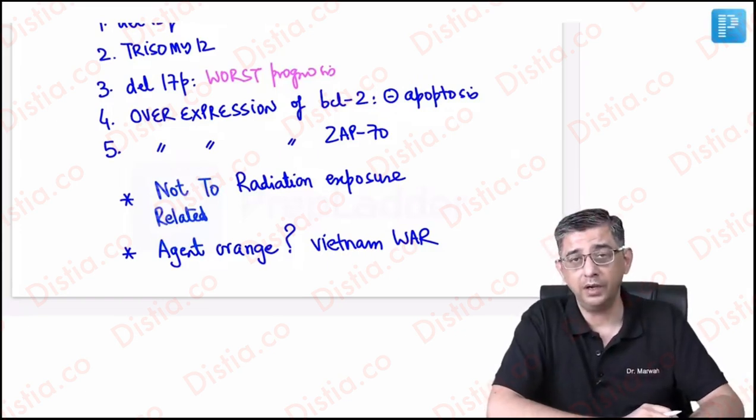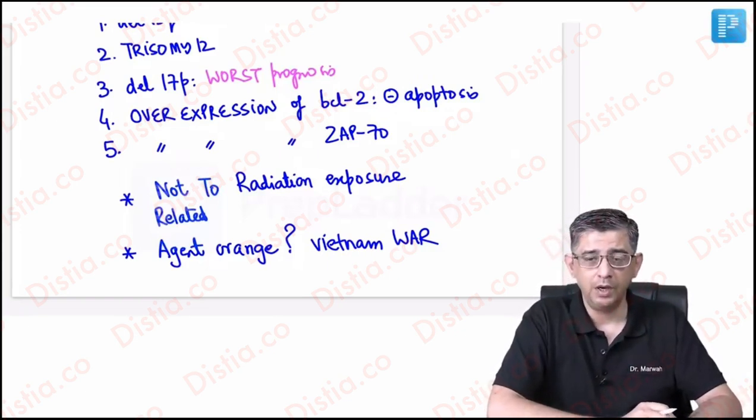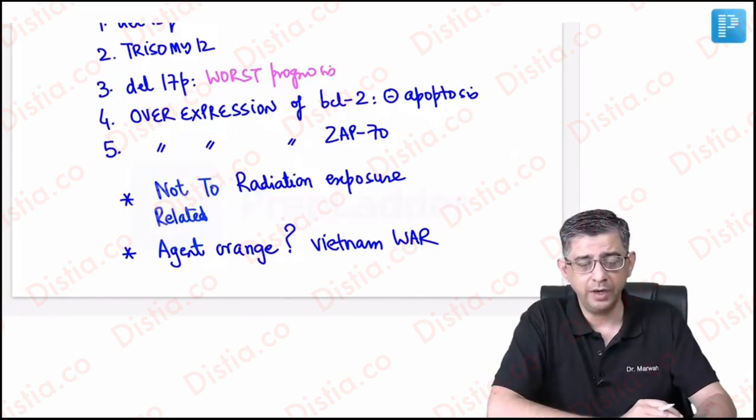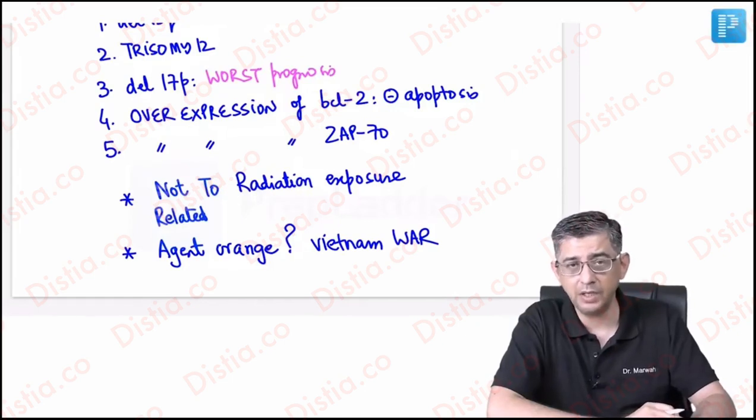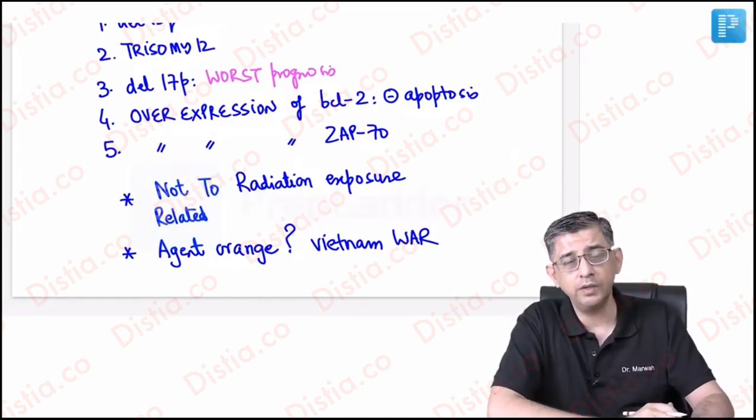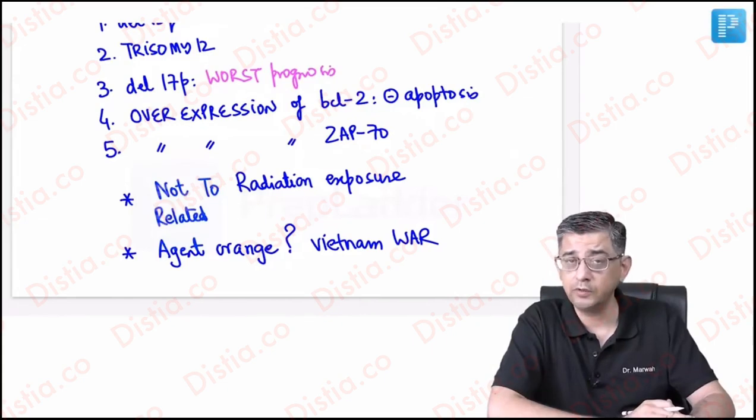Also, you will notice that normally a person would tell you, my father died of a particular cancer, but his elder brother never had a problem, his younger brother also never had a problem, his younger sister never had a problem. But in CLL, a person will say, my father died of blood cancer, CLL, and his elder brother also developed CLL, and maybe the younger sister also developed CLL when she turned 70. So you will notice the highest familial association.